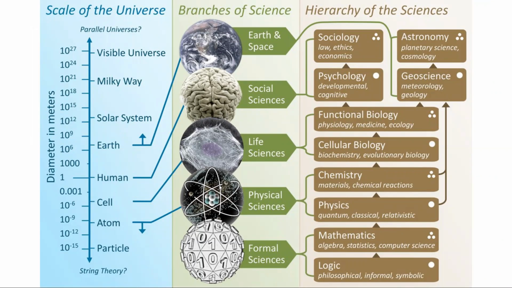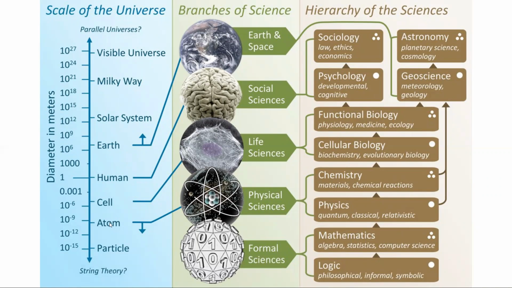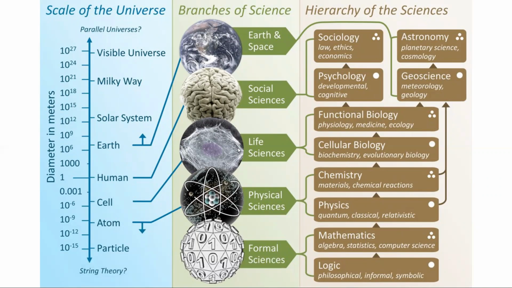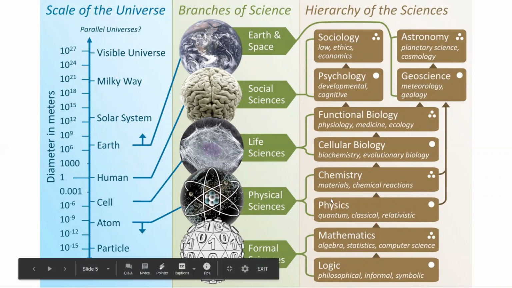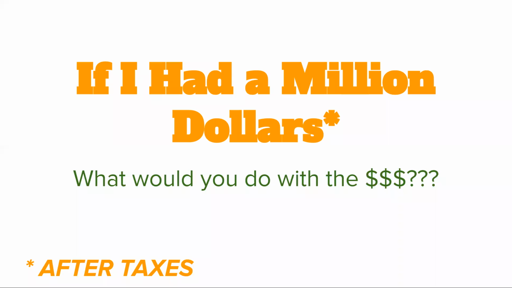Here's another slide. It's kind of busy, so I'll make a little sense of it for you. You can see here physical sciences is looking at things that are at the atomic level and smaller. When you get to the cell and bigger, you're looking at life sciences. So we're going to be looking at stuff that is at the atomic level and smaller. And in terms of academic subjects, we would call this chemistry and physics.